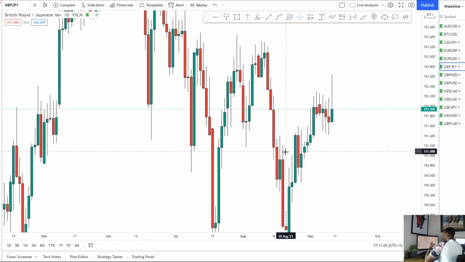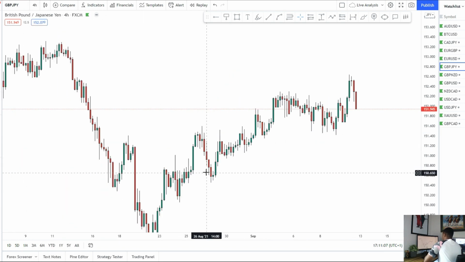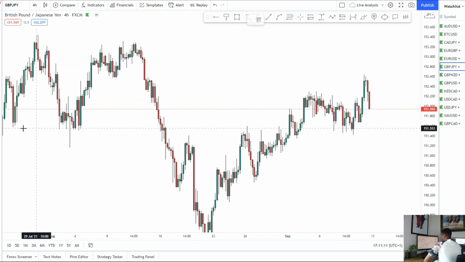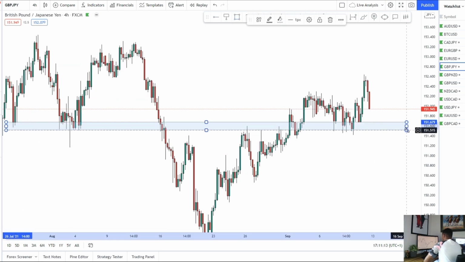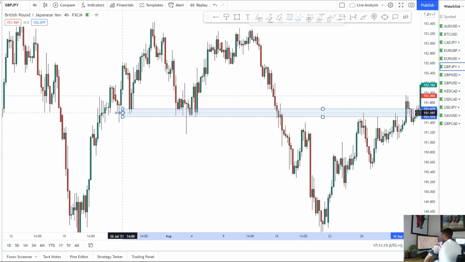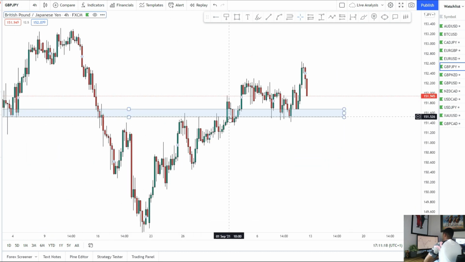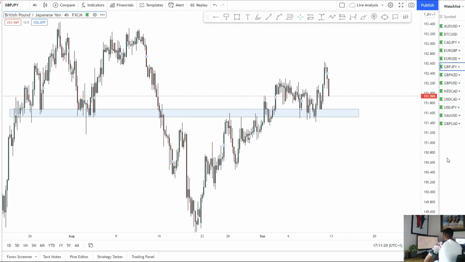So price this week, not too much. Coming into this week we did overall have a bearish bias, but I did say there might be some short-term buys for pound JPY if you can hold the retest of this area, which we did. As you can see, we got all this support going across here. We did break above it, holding that as support again.